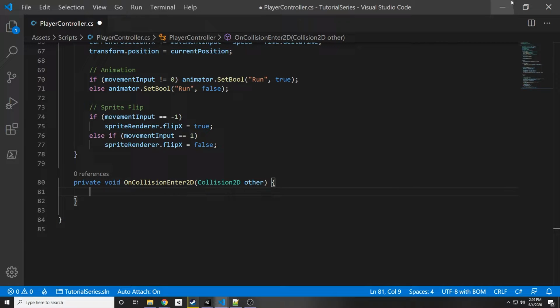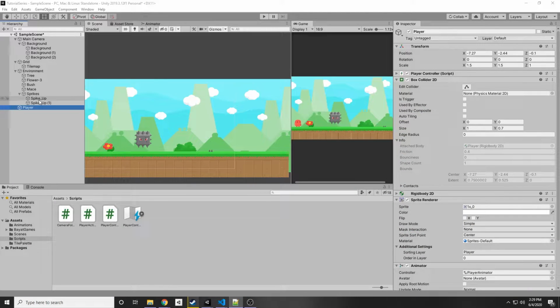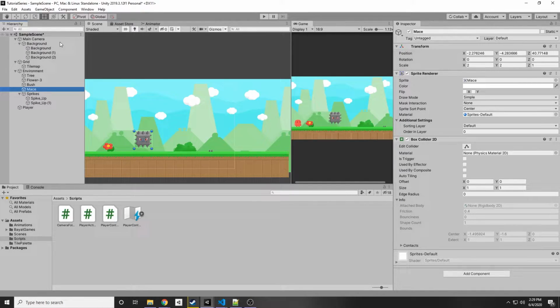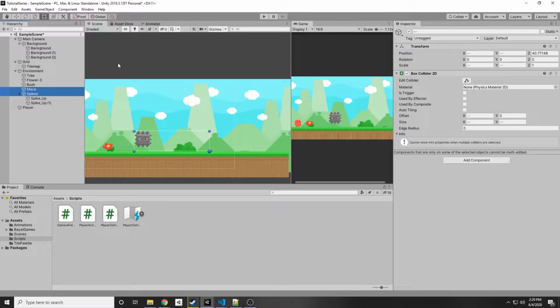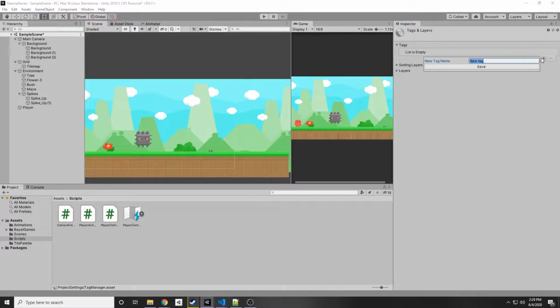Well, in Unity, there are things called tags. So you can tag game objects. If we go back to our editor and click on the enemies, we can click on the mace and the spikes, which I just realized I spelled incorrectly. Let me just change that. If we click on these two game objects, we can select both of them. And then under the tag, we can add a tag, plus button, and let's add in an enemy tag.